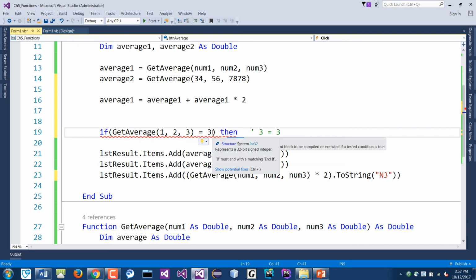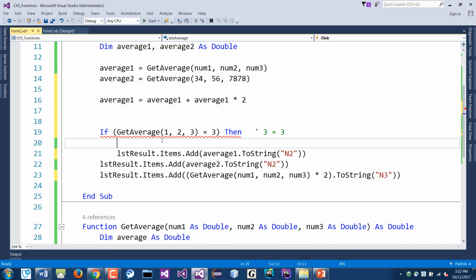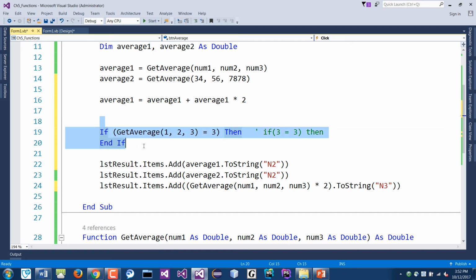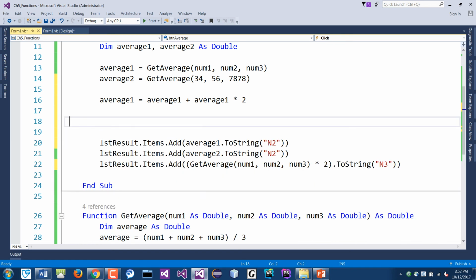But if you put if that equals 3, then it's okay, right? That's fine, because it's the same thing as saying if 3 equals 3. So that's one of the rules.